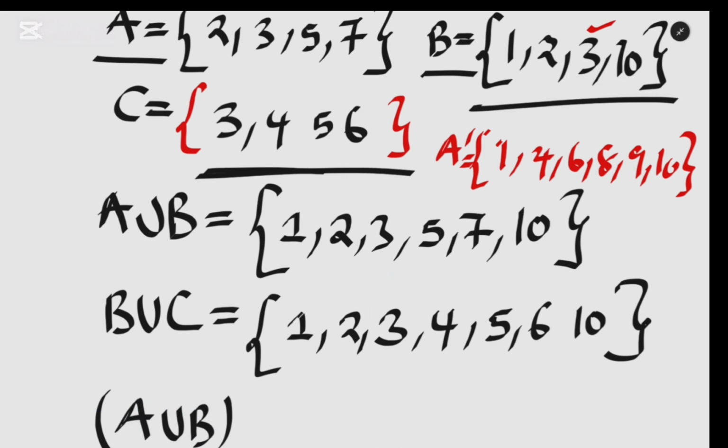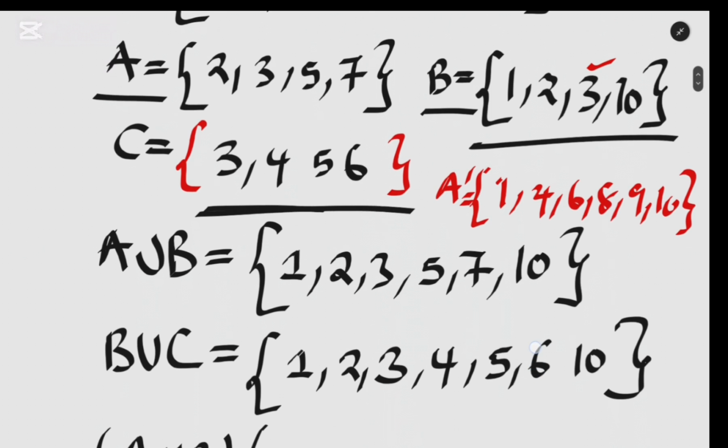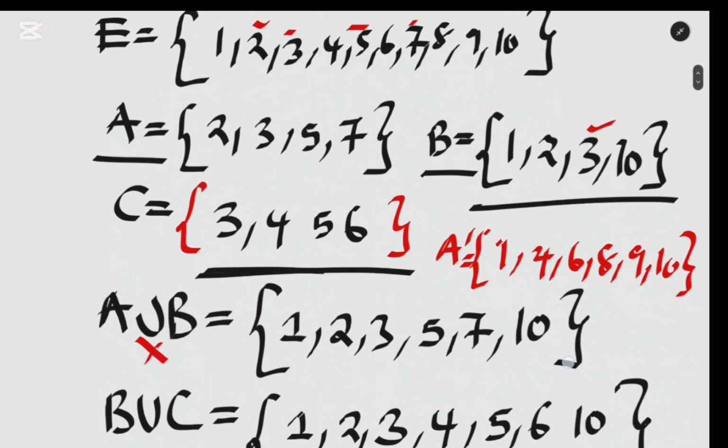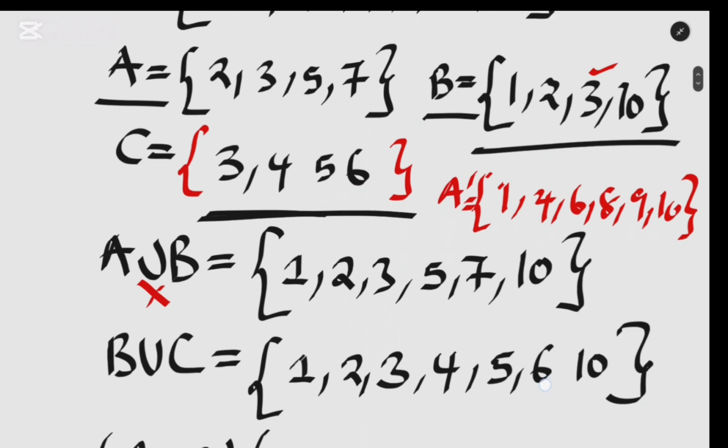What about if it was A union B, list the set A union B complement. So you just look at the set A union B and remove it from the universal set, because A union B complement means excluding that set A union B. So in short, these elements in A union B should not appear in the complement. So we have 1 here, so 1 is not going to be part. We have 2, 3, 5, 7, 10. So whatever remains is the complement of this set.